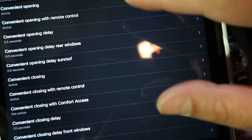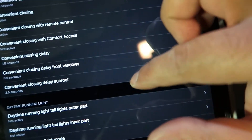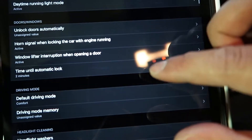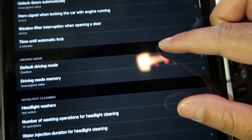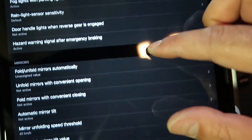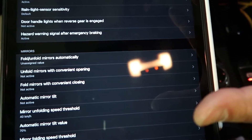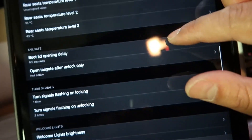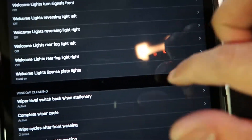Convenient opening — most of it's already activated on most cars. This vehicle doesn't have comfort access so we can't mess with those options. There are options for doors and windows, and the default driving mode which automatically goes to comfort when you start the car. LED conversions, fog lights, mirrors fold/unfold — there are no electric folding mirrors on this vehicle so we can't enable that. We can put mirror tilt on so when you put it into reverse the passenger mirror pops down, and you can change the tilt percentage. There are also heated seats temperatures, welcome lights, and window options.